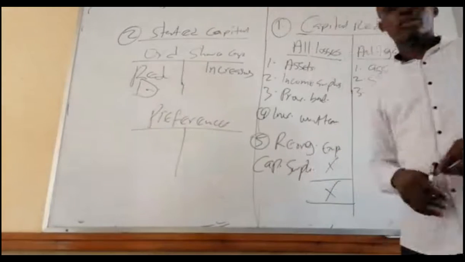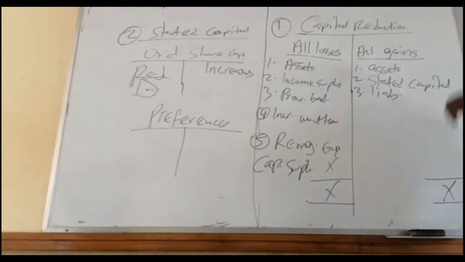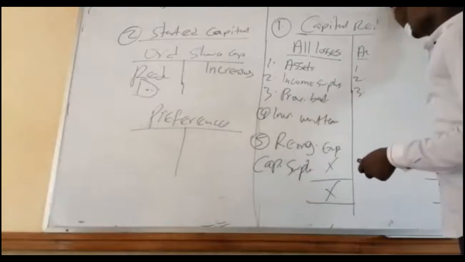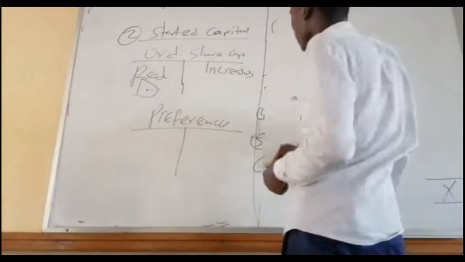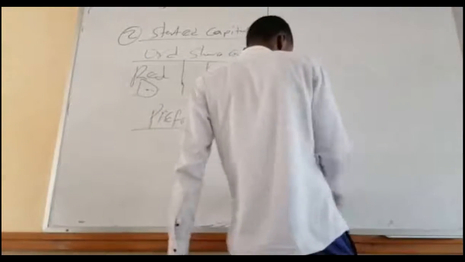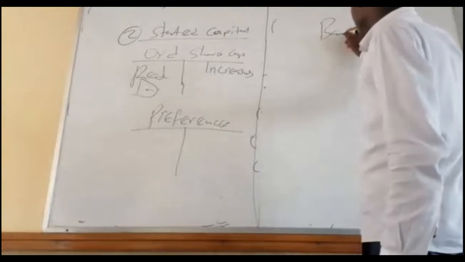Let's go to the third account that you need to open before you can prepare the balance sheet when they give you a scheme. Okay, please can I take off the capital reduction account? Great. So now let's continue the game. Let's look at the third account that you need to open before you prepare the financial position. Account number 3, you have to open the bank account.